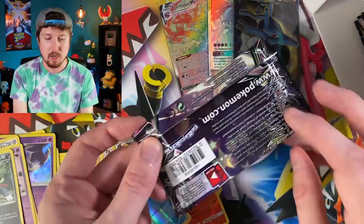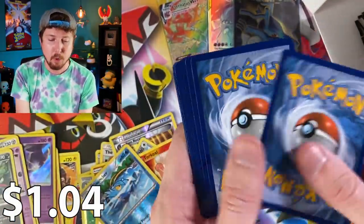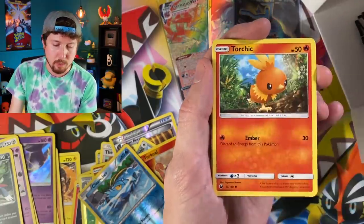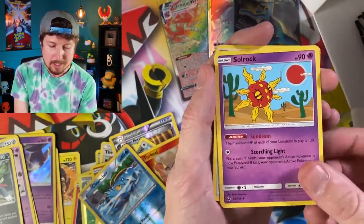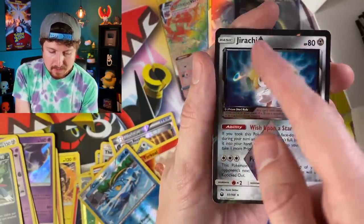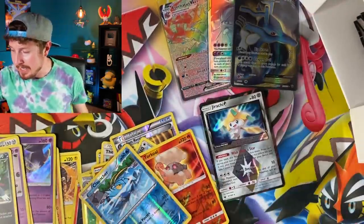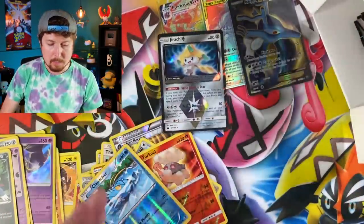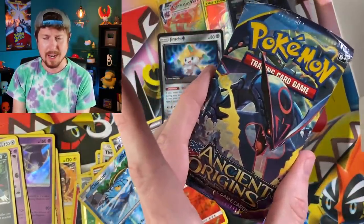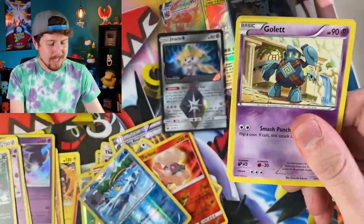Going into our last Pokemon mystery power box! Here we go, breaking family. Let's see what we've got. Celestial storm - are we going to go three for three on rainbow rares? Celestial storm is definitely another set that I'm having a difficult time finding in stores. Torchic, energy, pelipper, soulrock, Jirachi prism - hey, that's a beautiful card! It's a little bit off center or miscut maybe, but not bad at all. Going into a Regiice. Let's sleeve up that Jirachi prism right up there in the VIP section.